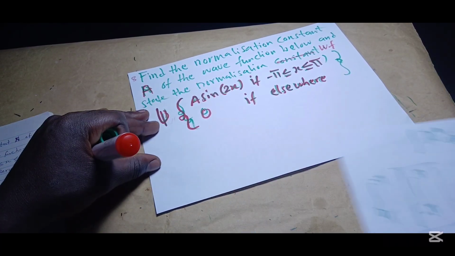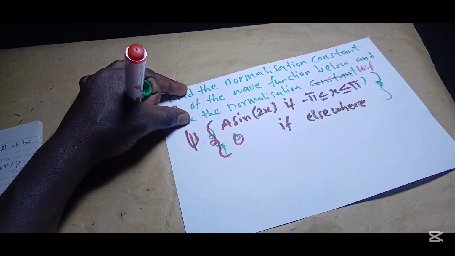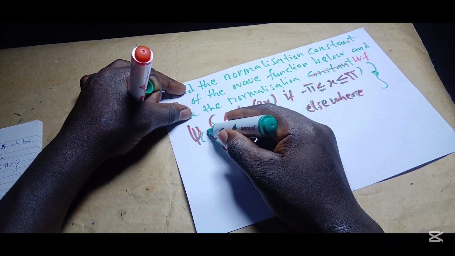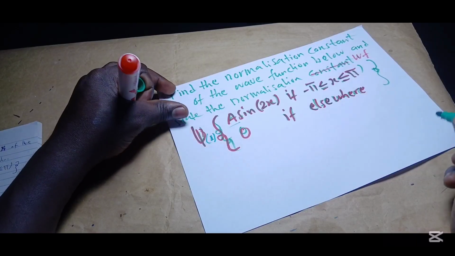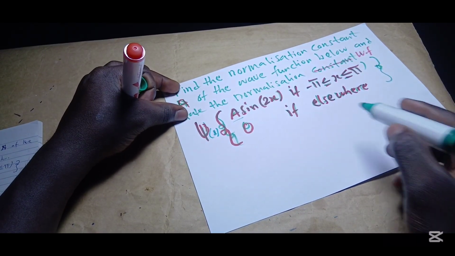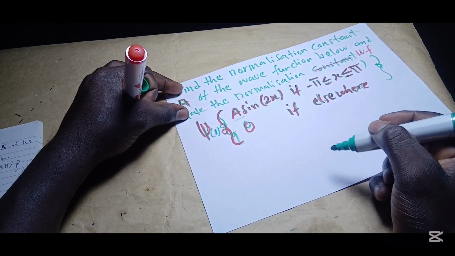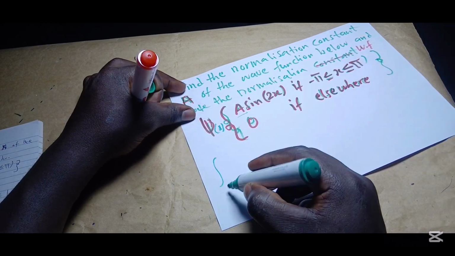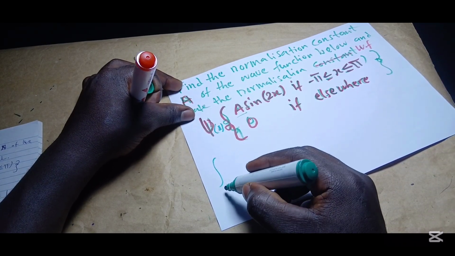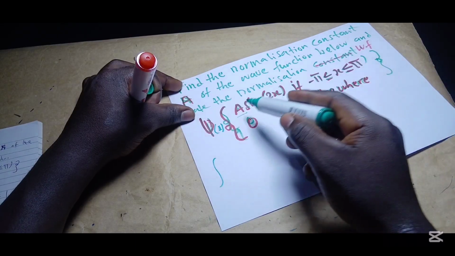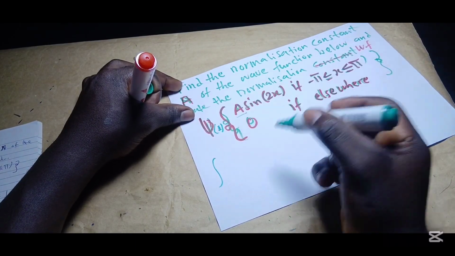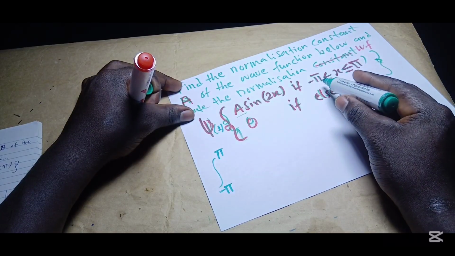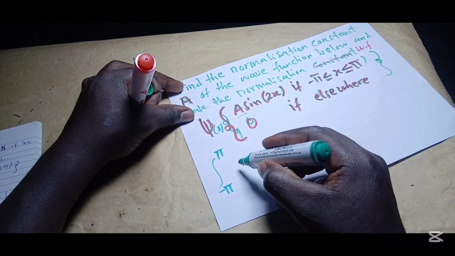Now let's start solving. In this case, the normalization constant has already been introduced into the wave function, so there's no need for us to introduce a normalization constant again. We just have to take the absolute square of that and integrate with the given limit, negative pi to positive pi. To normalize this wave function, we need a normalization constant, a value to multiply by the wave function, which is a here. So we are initially going to solve for a, integrating from negative pi to positive pi.